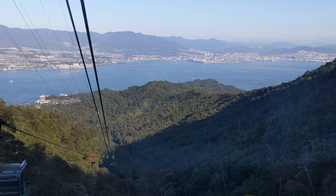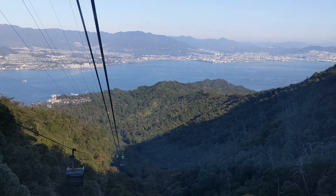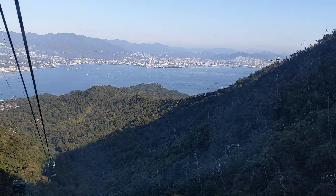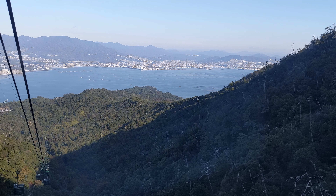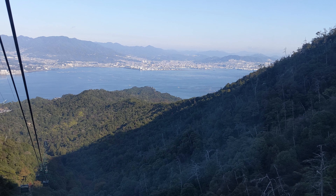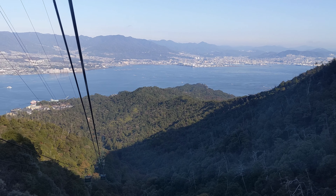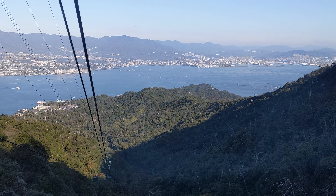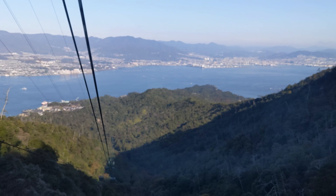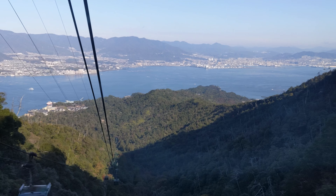Some more views from the ropeway. On the left is called Miyajima Gucci, which is on the mainland side, but Hiroshima is not that small — it's actually over here and wraps around, so it's a much larger city than I thought. A view up and a view down from the ropeway. There's a lot of oyster farming in the Seto Naikai, the inland sea, which I don't know if you can see from this video.